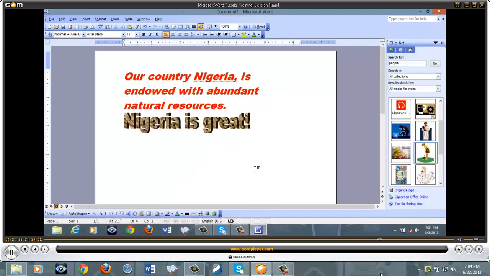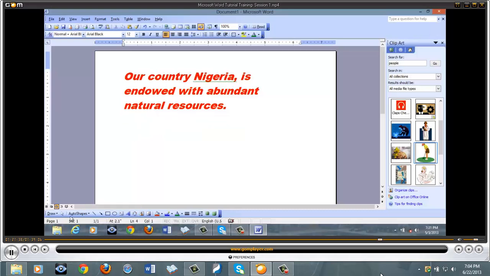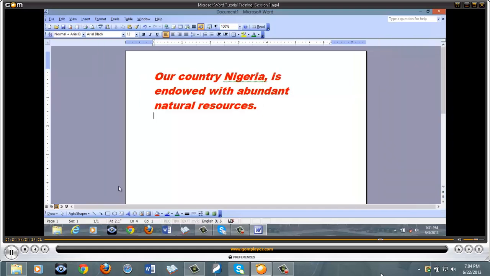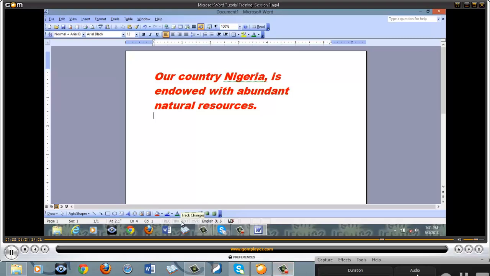So let's go to the next thing, which we need to look into, the status bar. When you talk about the status bar, it is the last bar you see within any Microsoft Word program window. In fact, not only Microsoft Word, other computer program windows usually show the status bar as the last bar.